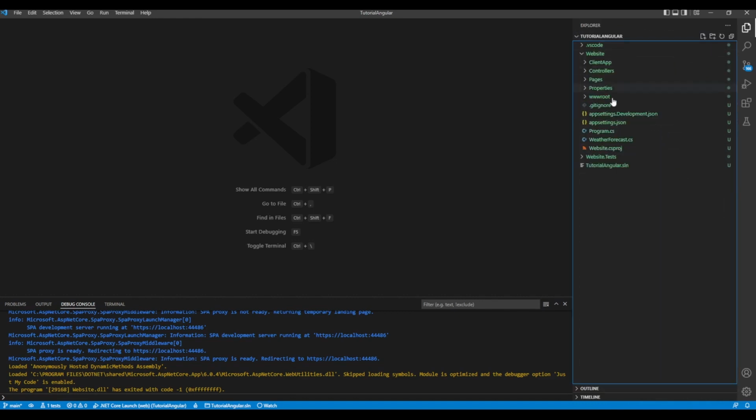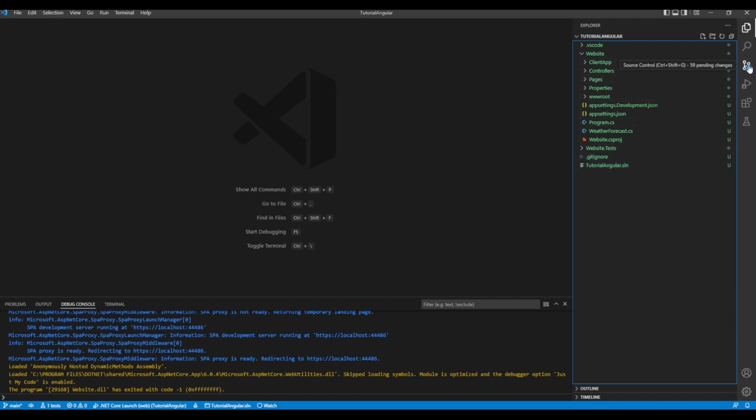So in order to exclude files from your Git, you're going to need a git ignore file. And if you look, we have one up here in this website folder. Now, it's not being used at the moment because we initialized our Git all the way out at the solution. That way it includes all of the projects that we have. So what we're going to do is just grab this git ignore file, drag it down below our solution file, and you should get a prompt asking, are you sure you want to move it? Just go ahead and click move. And now you can see it's out here with my tutorial solution file.